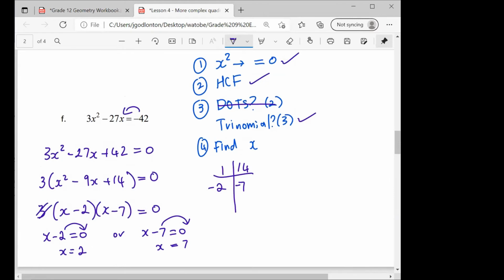Can you try and write this down if you did make mistakes so that you've got a copy of what it should look like? Those of you who got 2 and 7, well done. Give yourselves a big clap. I'm very proud of you. This was a hard sum. It would be worth a lot of marks.